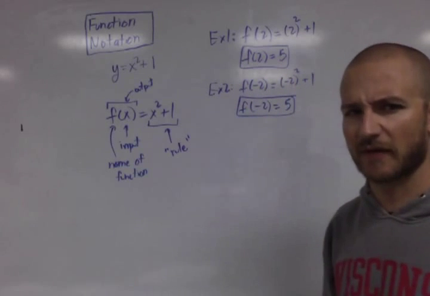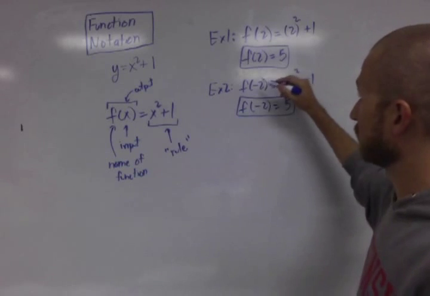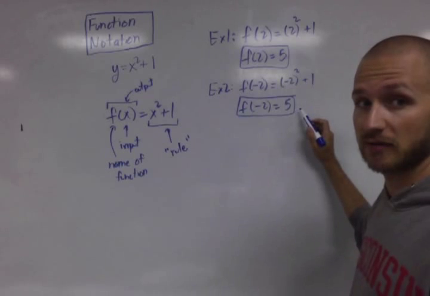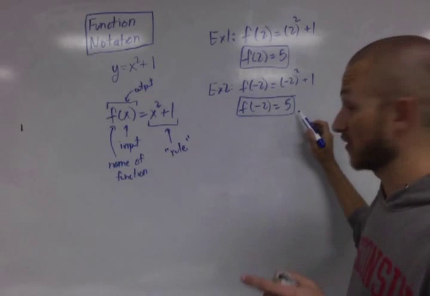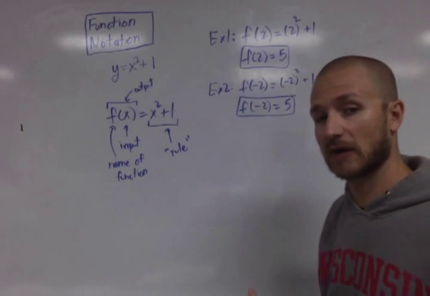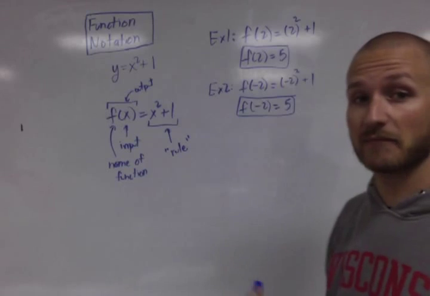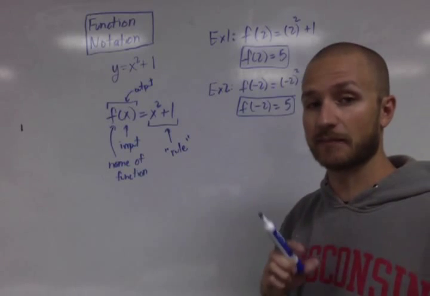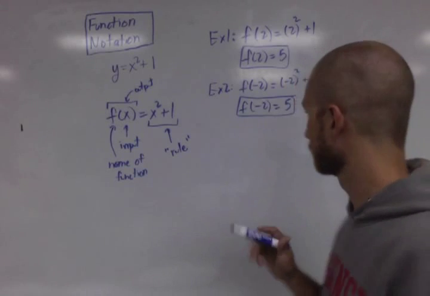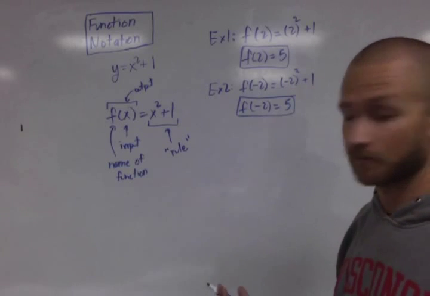Does that make it a function or not a function? Well, this means we have two different inputs that have the same output. But to make sure it's a function, every input has to have just one output, so it's actually okay that we get the same answer. One output, here 5, can have multiple inputs, but every input can only have one output. Right? So f does represent a function, and here's how we would evaluate it.